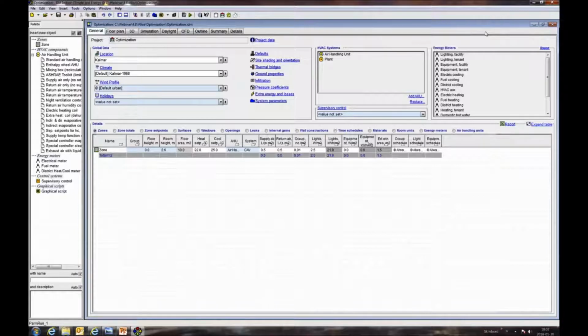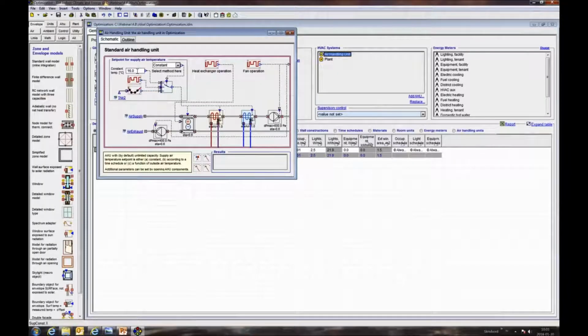I have here a residential building. Actually, it's just one zone to make it very simple. And it has mechanical supply and exhaust air ventilation with heat recovery. And the question I want to ask is, what is the optimal supply air temperature for this building?